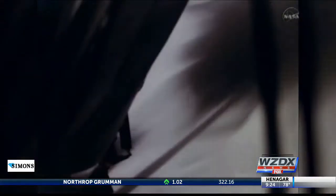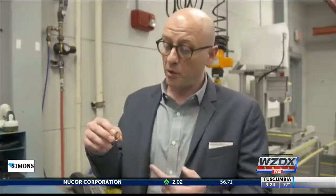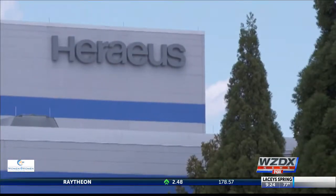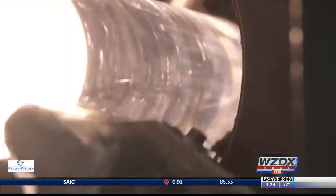Fifty years after the first men landed on the moon, the experiment Buzz Aldrin is holding in his right hand still works to this day. What I'm holding right here is a retroreflector similar to the ones that are on the moon. The technology company Herreus manufactured the experiment's key ingredient: specialized prisms called corner cubes.